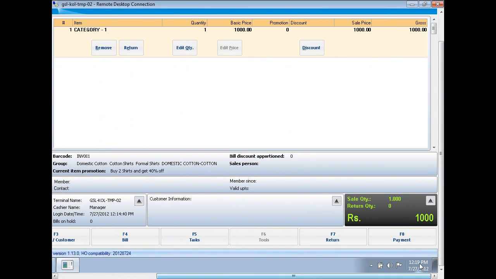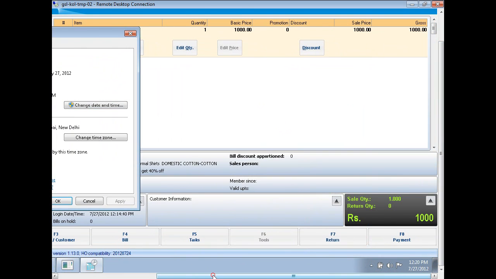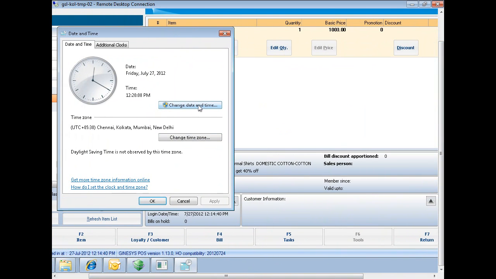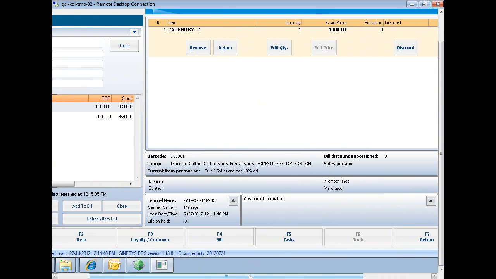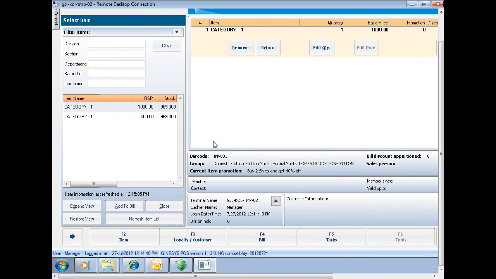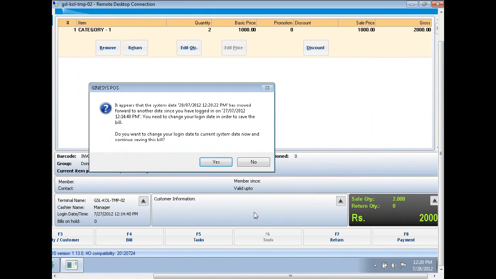Let me click on my system date because I cannot wait till midnight. None of us would be here at that time. So I'm going to quickly change the date to the 28th. And now I'm going to go ahead and make my entries. I'm just going to add another item to it and click on F8.